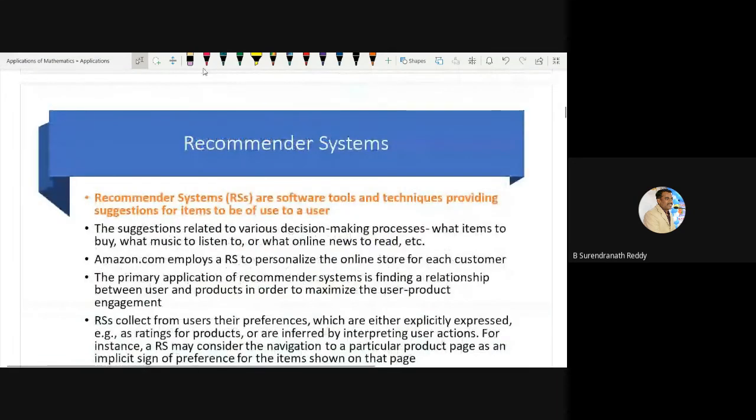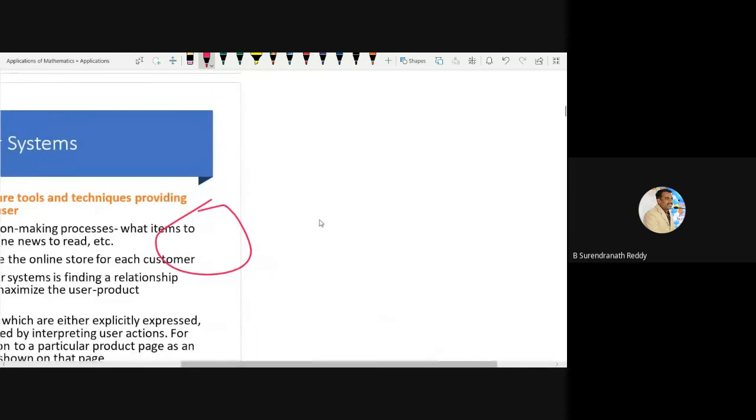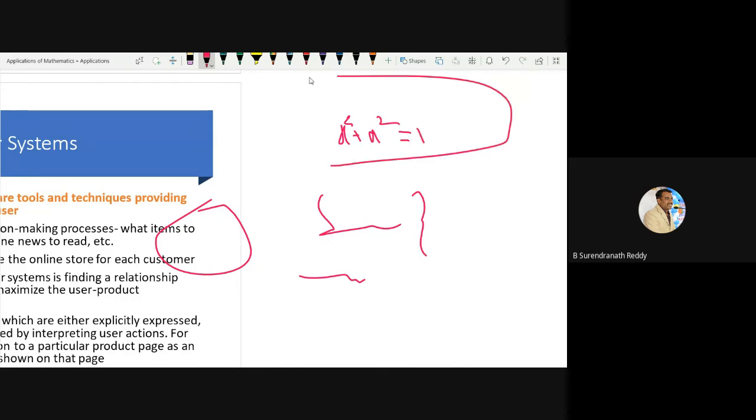If I want to explain more things, I can write it here. Still no space? I can scroll down here, I'll get a lot of space, and I can write this. Now I am doing it with my mouse, but I have a pen tablet. With that I can write as fast as I want. I can write far better than what I used to write on my blackboard. Then you can save this as a PDF file, and you can give it to your students.